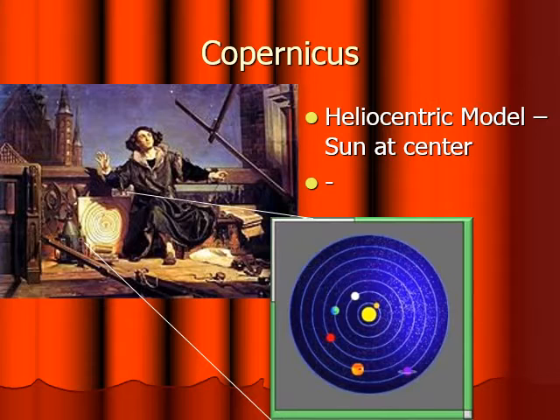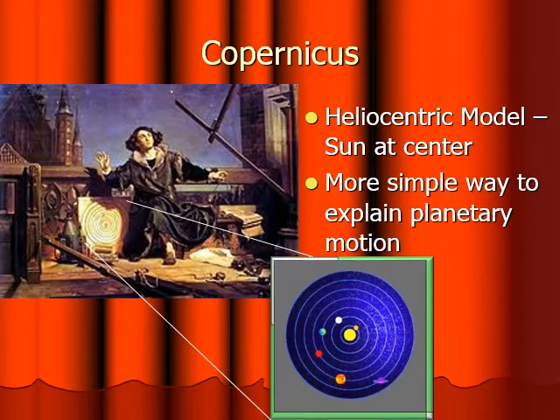Today we know that the earth spins on its axis and that causes day and night and that it goes around the sun and all of that kind of stuff. That's common knowledge now. But back then, the idea that the earth itself was in motion really didn't seem right to people. But this ended up being a simpler way of explaining planetary motion, a simpler way of explaining all the observations we can make by looking up at the sky. And a lot of times, simpler explanations are better. This really was able to predict things in a much easier way than that complicated system that we just saw before.